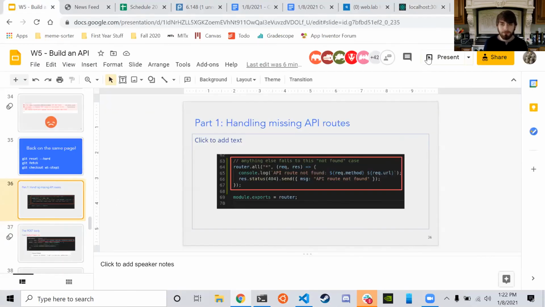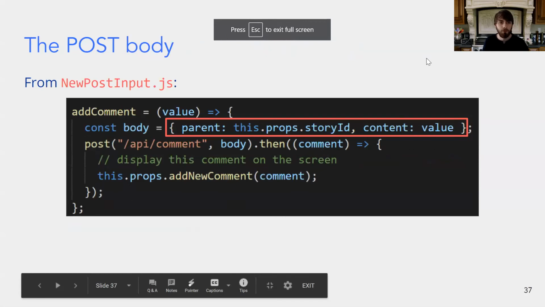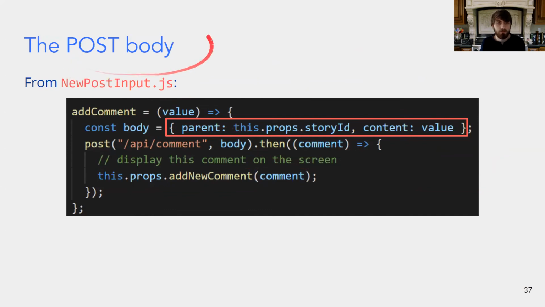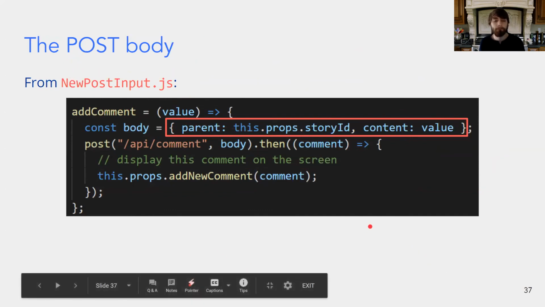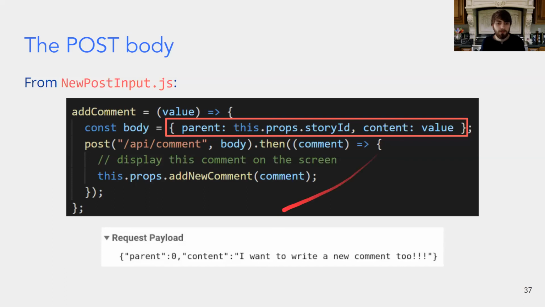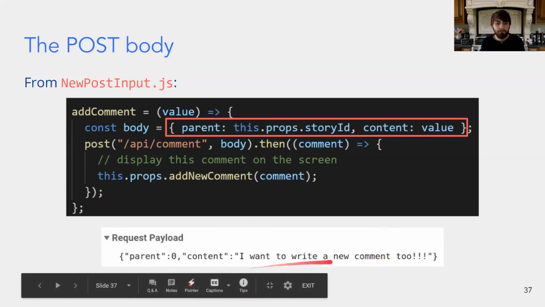So now we can jump back into the train of post request stuff. We kind of covered the post body yesterday on the front end side, but today we want to cover the back end side. Just as before, we sent the parent when we add a comment, and we also get the content when we add a comment, the value being the text of whatever was in that text box for typing our comment. And so we can see that the request that we end up getting will have our ID and the text that they wrote to us.